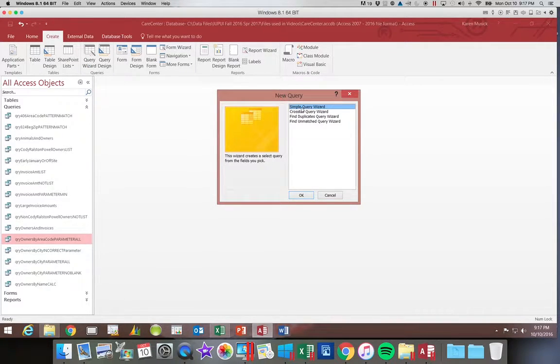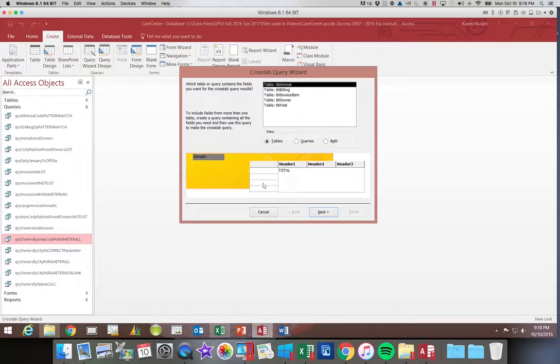You need to memorize these 4 names. If these 4 names are asked for by name, you are to use a wizard. All of the other queries that we will work with will use query design. Crosstab is a wizard, so you're going to choose that wizard.